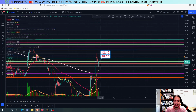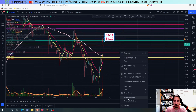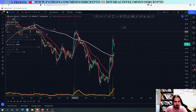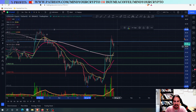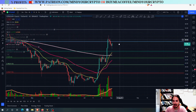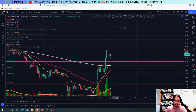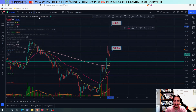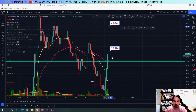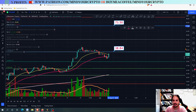We found the correction going on. I was trying to see what Ethereum Classic needs to do, and right now the next step that we need to do in the daily frame is to close again above the 38.84, the previous resistance level that we talked about, and you can see that there is a very possible chance for ETC to go up all the way to 73 USDT, and in the weekly frame there is a huge chance that this was an institutional gap, but I want you to be extremely careful.